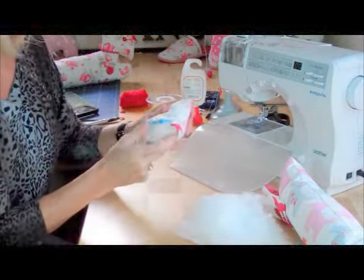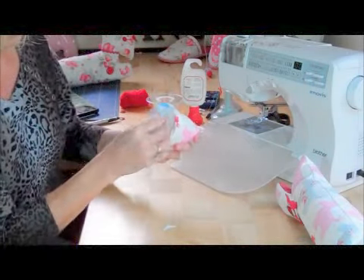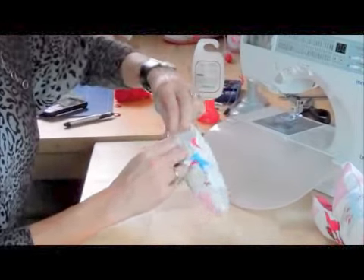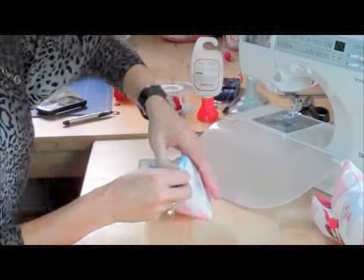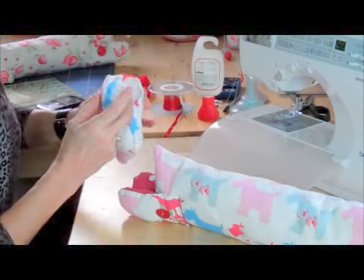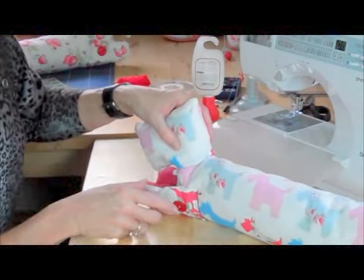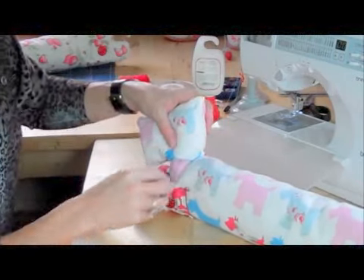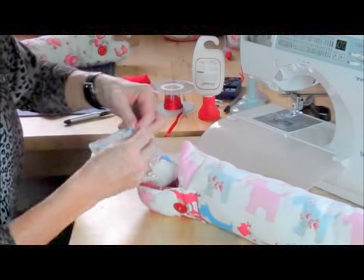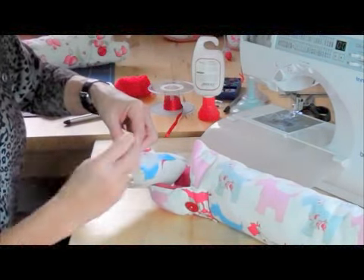It's surprising how much stuffing it takes when you squash it in there. Now where my opening is, I'm going to fold in the edge but not sew the two sides together, because this is going to sit on the point of the body. Because I've left the opening round, it makes a nice fat neck and that means the head's not going to wobble from side to side. This may be a little fiddly and you may want to pin it beforehand, but I'm just going to over sew — it doesn't matter how neat the stitches are because it's going to have a collar or ribbon on.